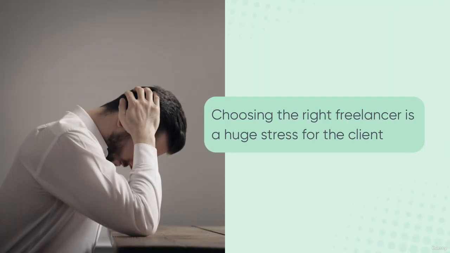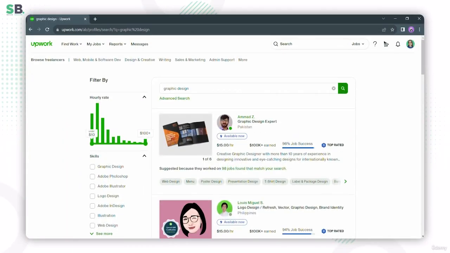Secondly, you should understand that choosing the right freelancer is a huge stress for their client, or, as in the case of urgent deadlines, even a financial risk. To cut down on these factors, customers would prefer executors with a similar mentality and time zone, as well as a good level of English or certain other languages. Now you might be interested in how to identify people with whom you rival above all else. My answer is short. Just use the talent catalog filters. Let's see how they can help you.